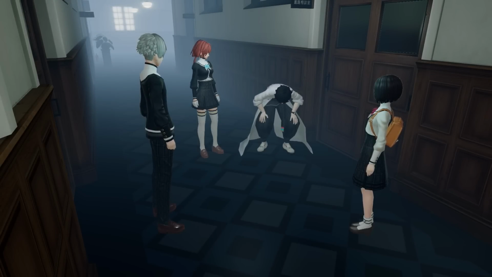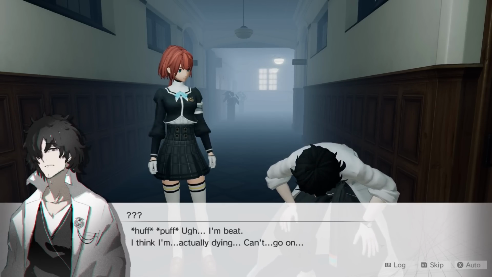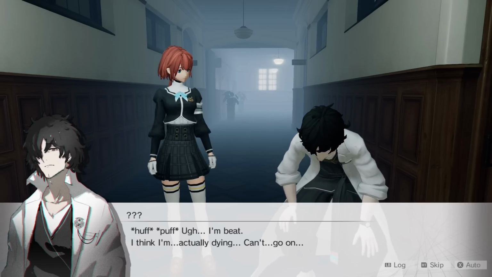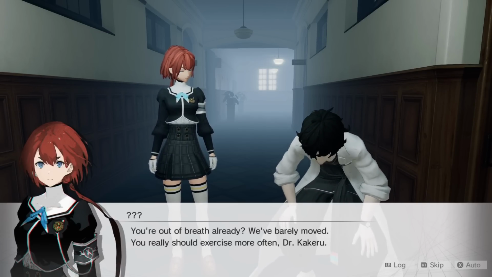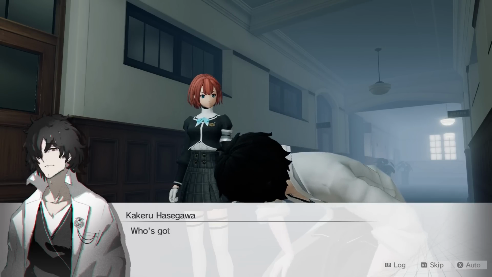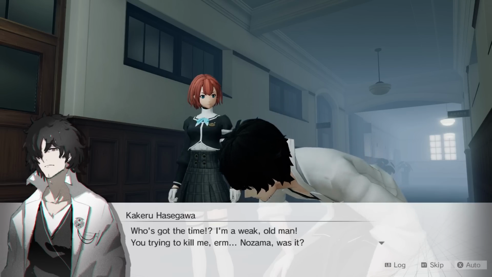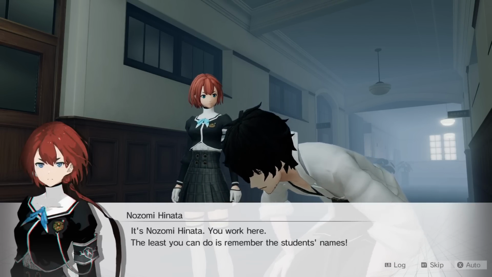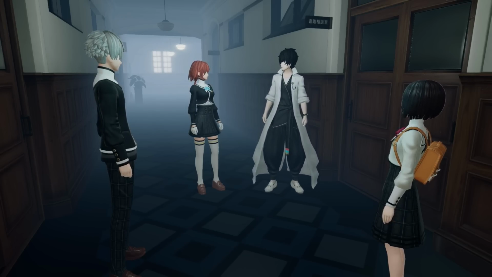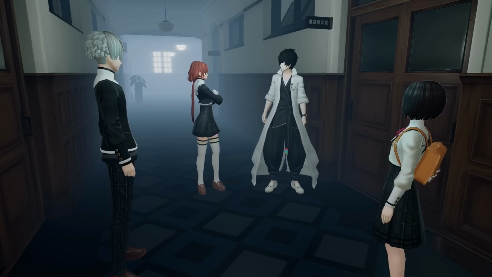Stop. Hold up. Out of breath this soon? It was like 20 feet. I'm beat. I think I'm actually dying. Can't go on. It's all this miasma in the air. You're not breathing any good air. You're out of breath already? We barely moved. You really should exercise more often, Dr. Kakeru. Who's got the time? I'm a weak old man. You trying to kill me? Was it Nozama, was it? It's Nozome Hinata. You work here. The least you can do is remember the students' names. Yeah, there are a lot of students, though. Hey, I'm a doctor, not a teacher. Besides, I'm more used to calling you Prez anyway.